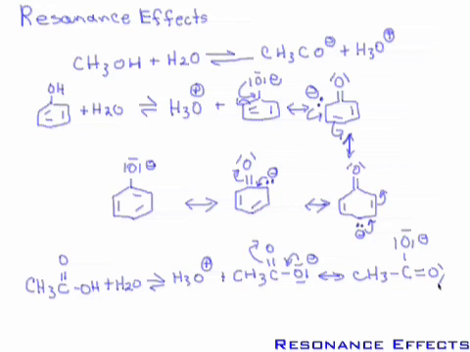And at first glance, if you look at this, you see that you get only 2 resonance contributors. You might say, oh, the phenol produces more resonance contributors, delocalizes the negative charge more, hence it's more stabilized, so phenol should be more acidic. But in actual fact, if you look closely, you see this is not the case.